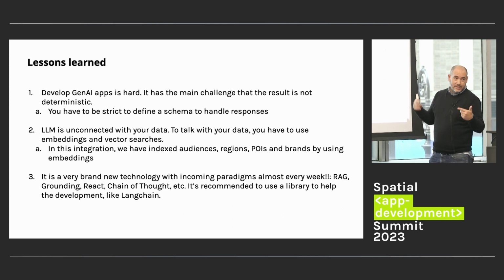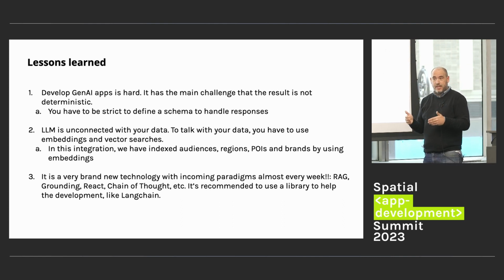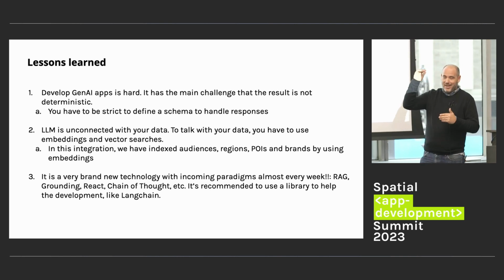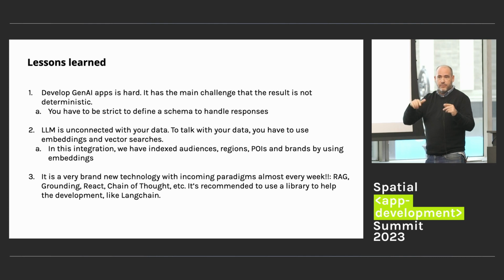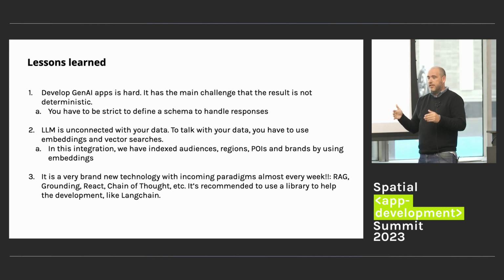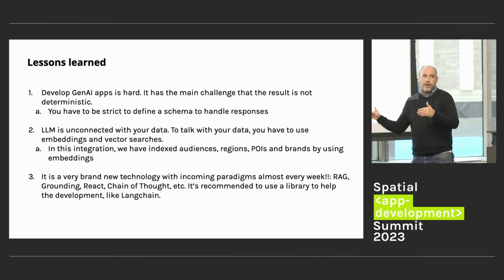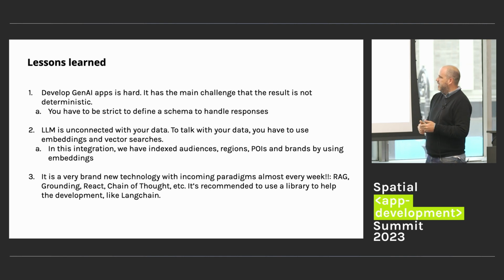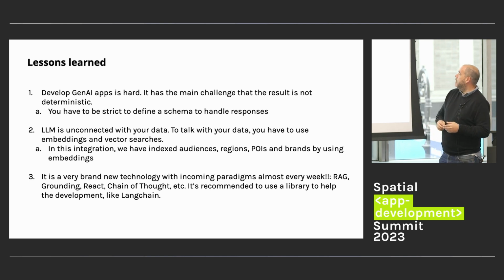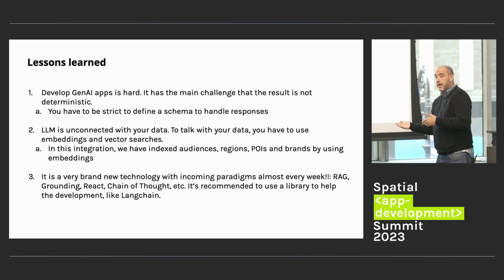Tomorrow I'm actually showing this demo on the keynote at the conference, and I'm terrified of what will come up. I mean, you can score the confidence on the result, like the temperature, so that it is more deterministic. But you might be fixing something on your prompt and breaking something else. So testing is really not very nice yet. You have to be strict in defining the schema. A lot of these things get fixed very quickly. It's incredible how fast this industry is going: things that were a problem at the beginning of the summer were already fixed by the end of the summer. It's incredible how fast Google and OpenAI are developing.